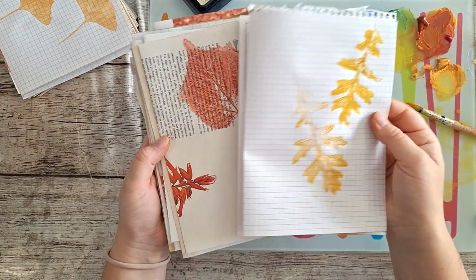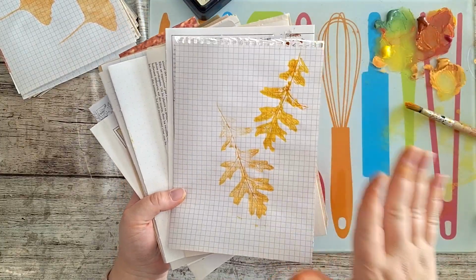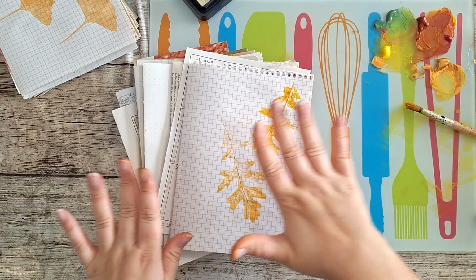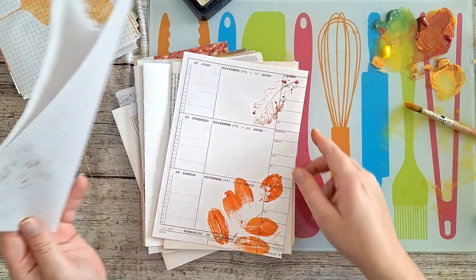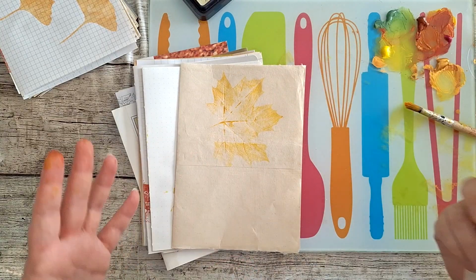Hello everyone! Today we're going to do a little tutorial where I'm going to show you how to do these leaf impressions on paper. I am using this technique to decorate a journal about fall.